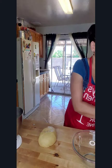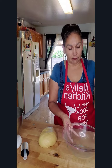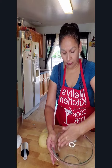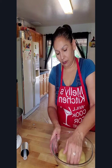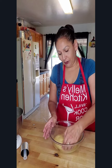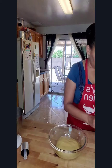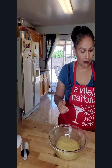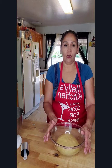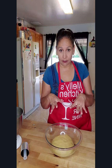Once it's done, get some olive oil or any kind of oil and add it to your bowl. Add your dough in there, then cover it with plastic wrap and put it in a warm place. I'm in Arizona so I'm just going to put it outside, which makes it double faster. It has to double its size — this will take between one to two hours, so be patient and just keep checking on it.